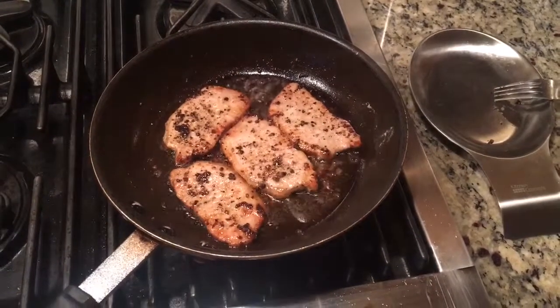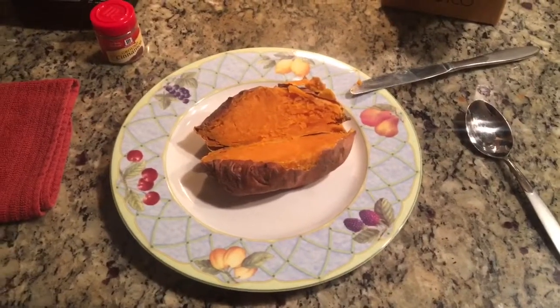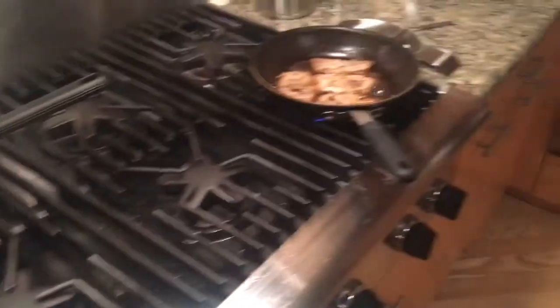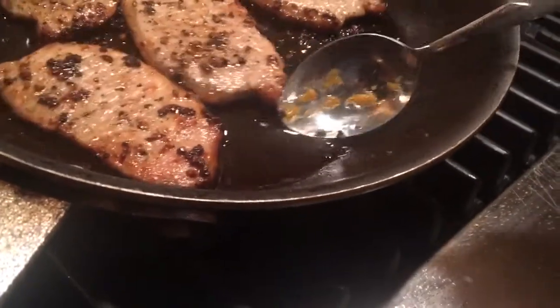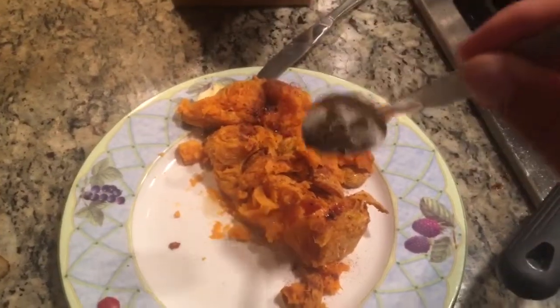So the chops are about done to my liking. Sweet potato was cooked through perfectly. Gonna start to do the plating and then one last step for the sauce. Took the sweet potato out of the shell, gonna take a little bit of the butter from the pan and put that in over the sweet potatoes since I put some cinnamon on there just to make this a little bit more mashable.